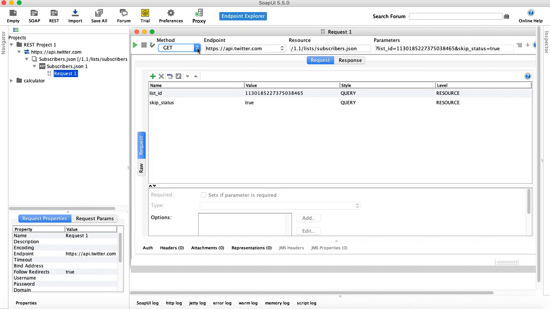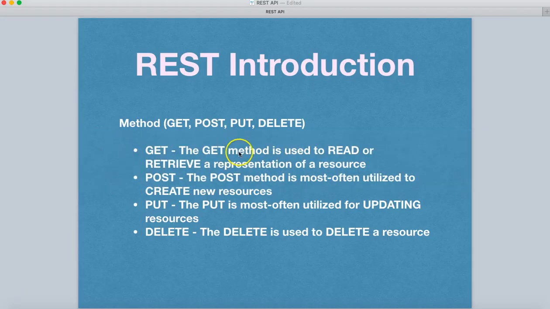Now say for example, after 20 minutes you again hit this get request, the representation or the number of subscribers might be different, because there might be new subscribers that would have subscribed in those 20 minutes to your account. And after the 20 minutes, the response will be different as compared to what you will get now. And that is why it's a representation: it will retrieve the data of the resource as it is now.